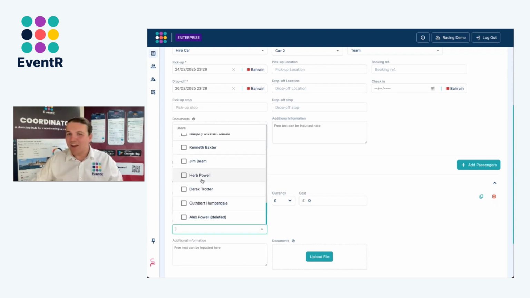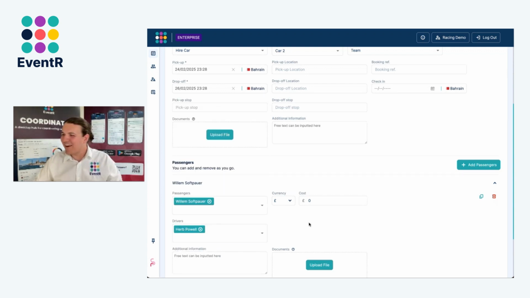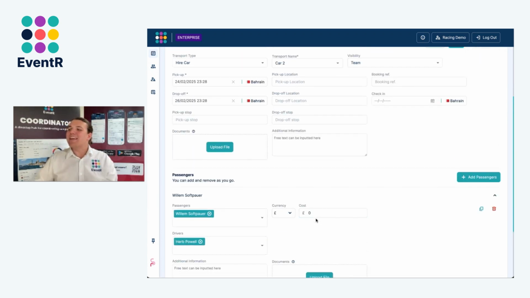Okay, we're going to say Herb Powell is the driver of the car that day. We can add any key information they need here, such as documents, whether they need certain visas, whether they need their insurance paper. All of this can be added here and would be viewable within the app in offline mode.